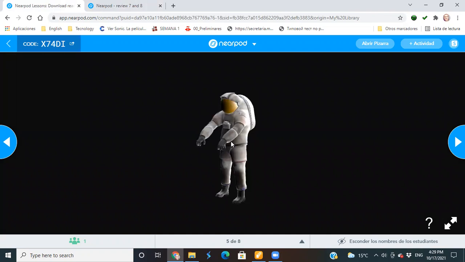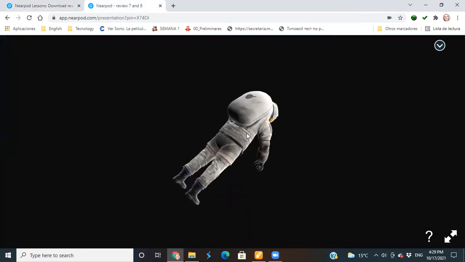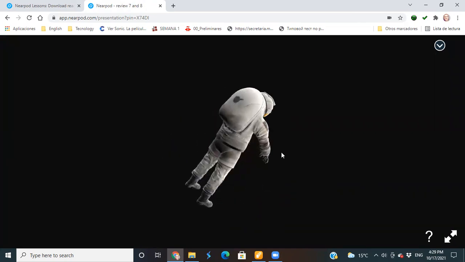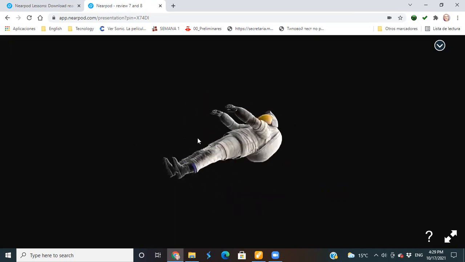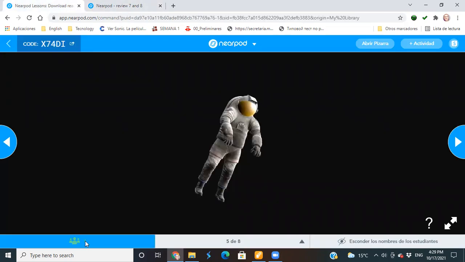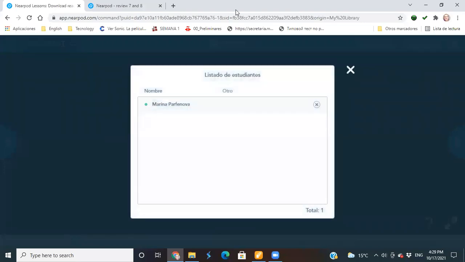And then, like I said, this is the 3D. This is just something that you could put at the beginning of the class when you know that they're getting connected and they have nothing to do, but they can stay in the Nearpod active. Yes, because here my student is active, but sometimes when they go to a different tab or something, you can see them as inactive.